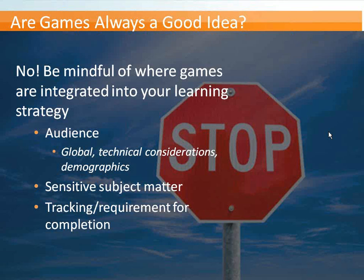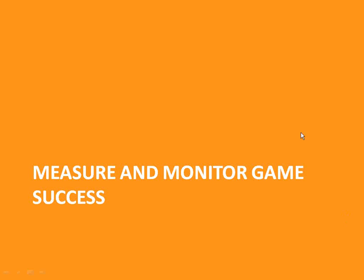So if you really require full, deep web analytics based on what you might have as a web-based training course now, there might be some different challenges if you were to deploy gaming through multiple platforms. Alrighty, great. So there's lots obviously to consider there in terms of the subject matter and the type of format of the game itself that you're going to deploy.